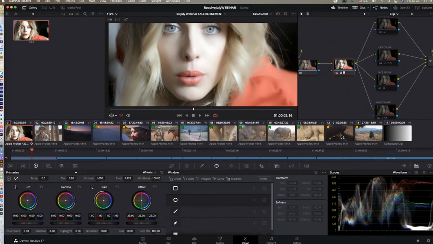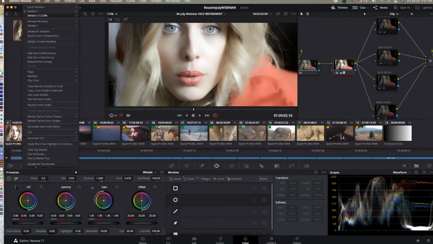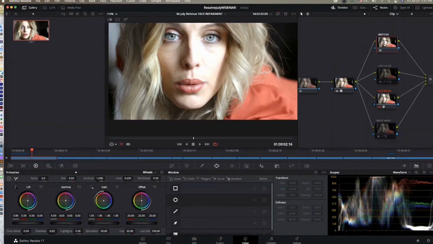So to redo this whole exercise on my own, and you're going to follow it, I'm going to go into version 2, clean, reset everybody to whatever the default was, and go step by step. So the first step is I am looking at the top one, which is the mid-tone. Let me show you how the mid-tone works. Mid-tone is very simple. It covers everything unless you specify an area. Mid-tone, grab it, bring it down to 0, or push it up.